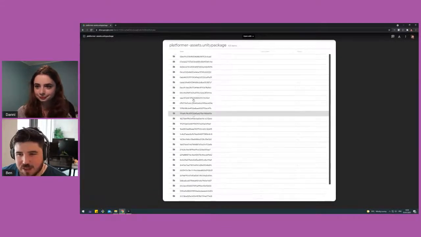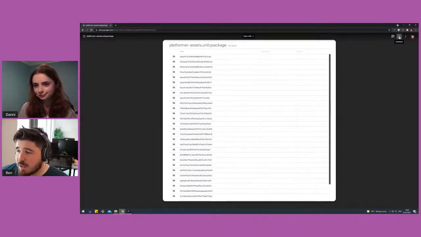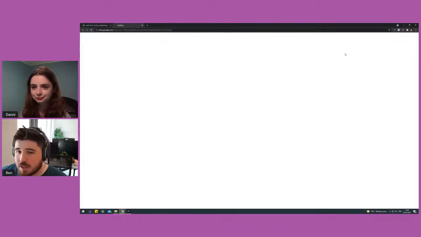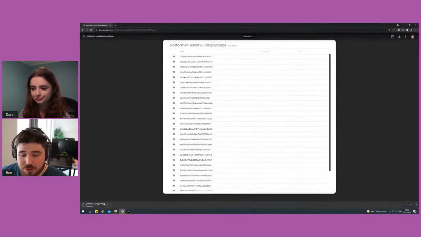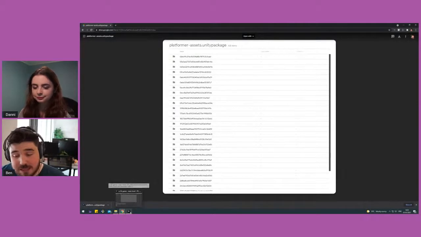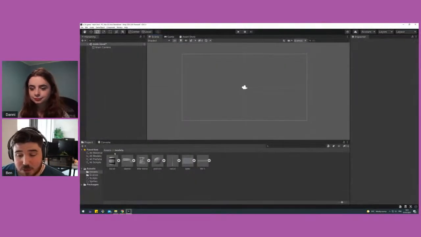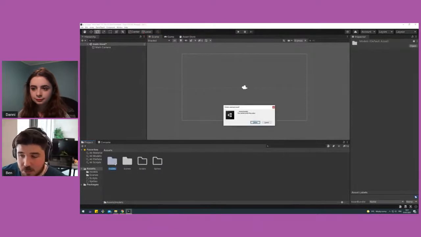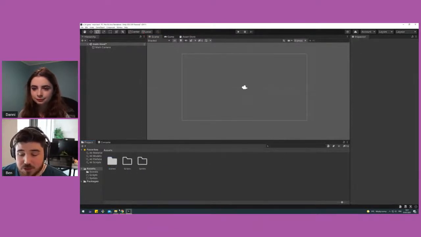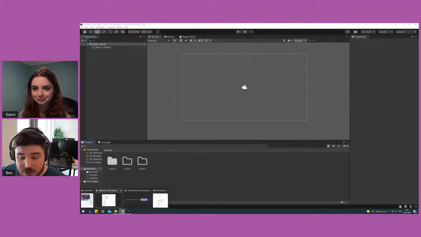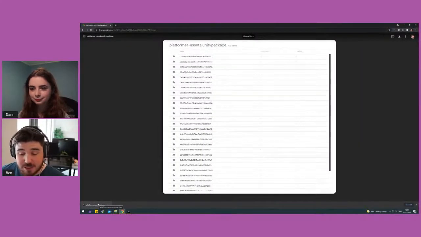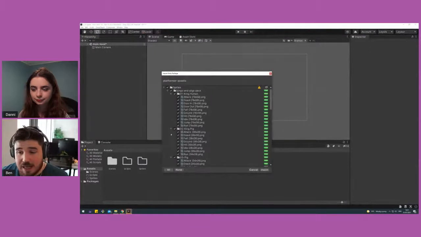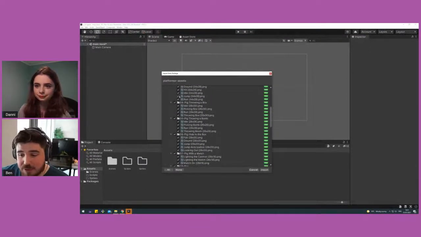Just ignore all this other stuff. If you just click up here on the top right, download, it should download it for you. So as you can see, I've got this Unity package, and all I have to do to get it into our project is, well, we don't need this models thing anymore, so I'm just going to delete that folder so we're not confused. If I click on this, or click and drag it into our project, Unity will do the rest. Unity will pop up with everything that's in here.